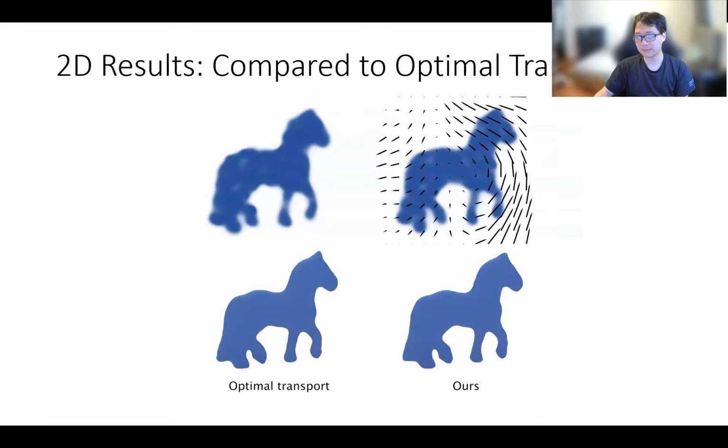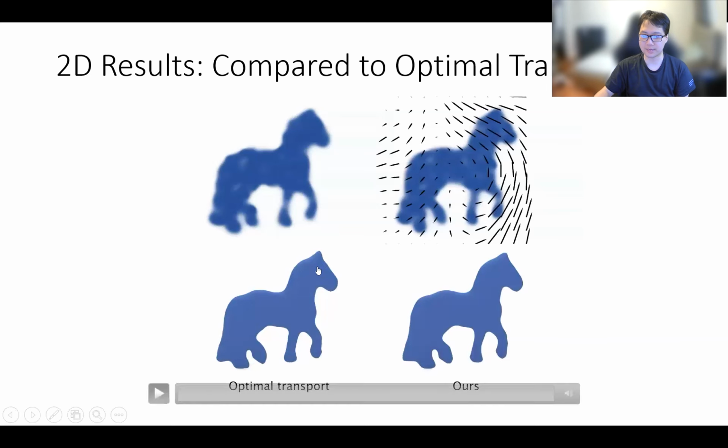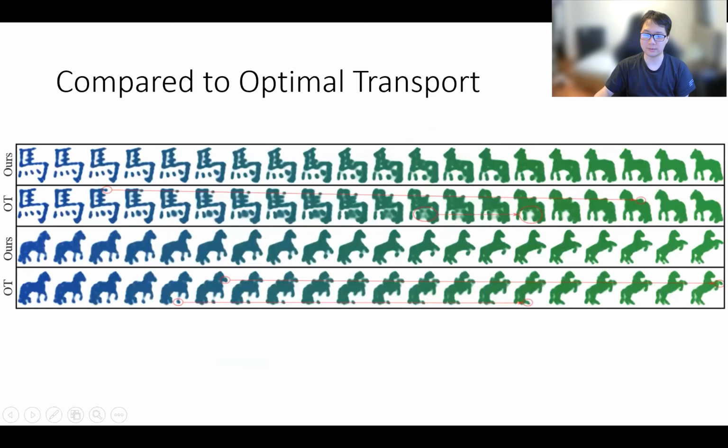And our comparison here is against optimal transport maps, which is the cheapest way to move one mass distribution into another. Here's the frame by frame sequence, and I want to highlight that optimal transport really rips apart mass and takes points on the head of the horse character and maps it to the back of the horse, while our method prefers diffeomorphisms because it's parameterized by a velocity field. So it tries its best not to tear mass or space.